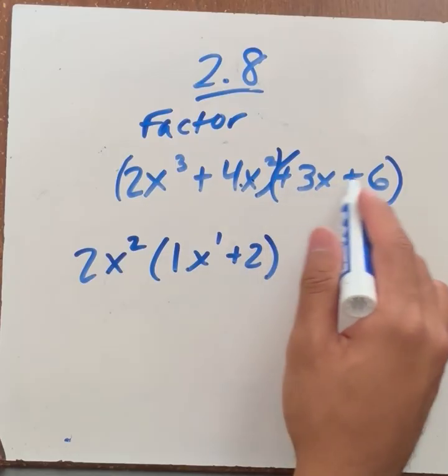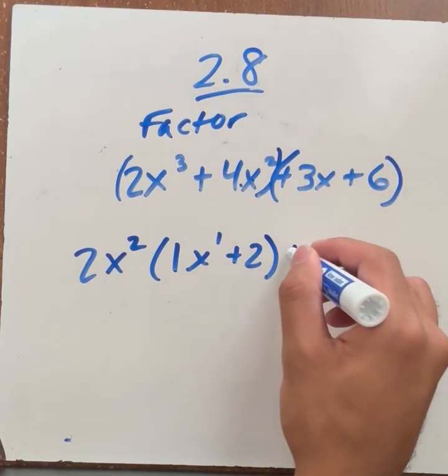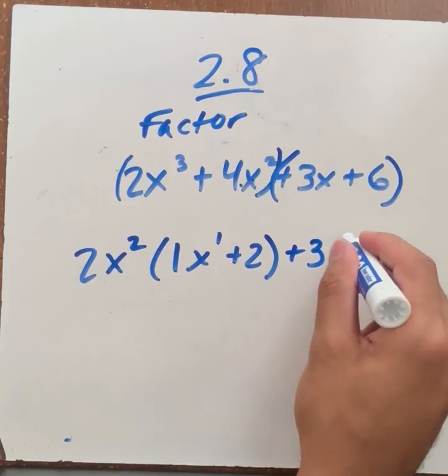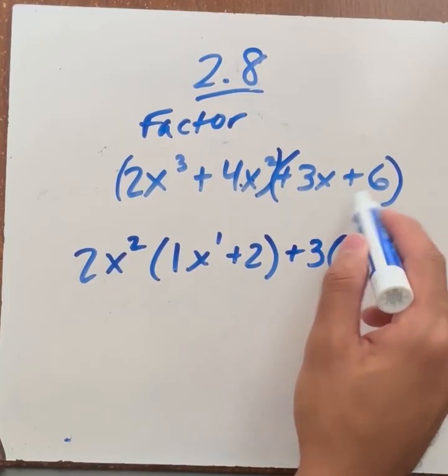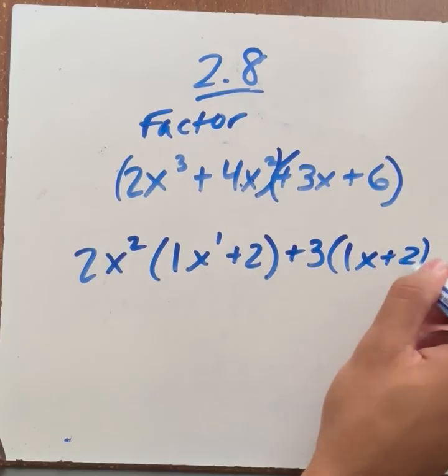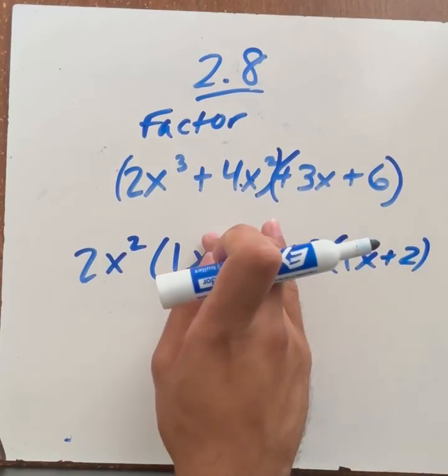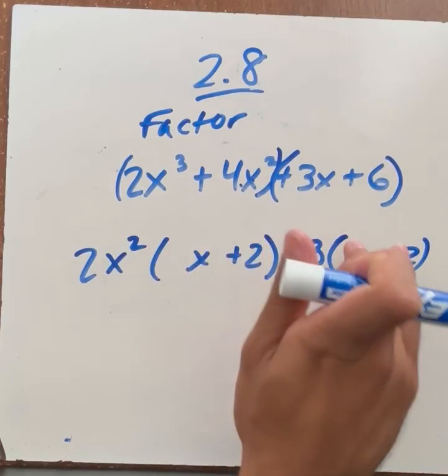And then in here, they have a 3 and a 6, so the highest number that they have in common is a 3. So if we did 3 divided by 3, we get 1x, and then 6 divided by 3 is 2. Okay, these ones, they're there, but they're hidden. We don't necessarily need to write them.